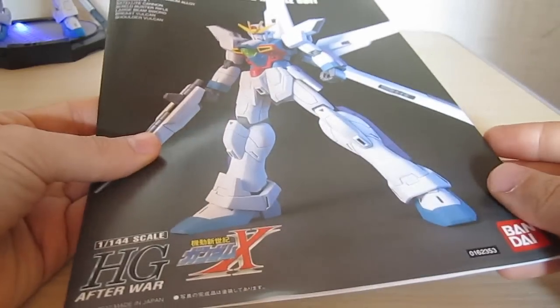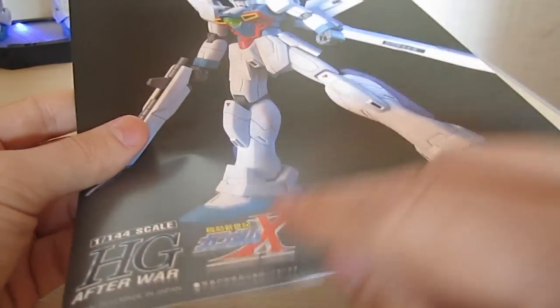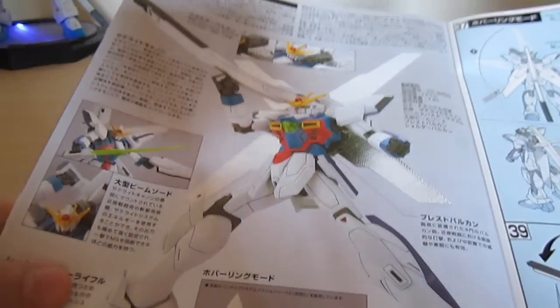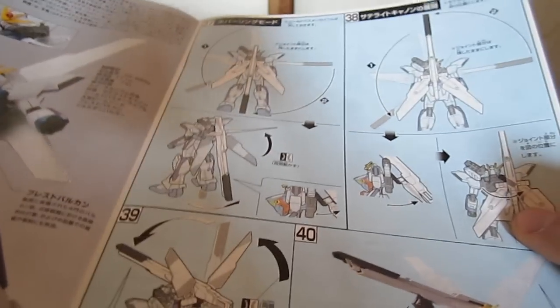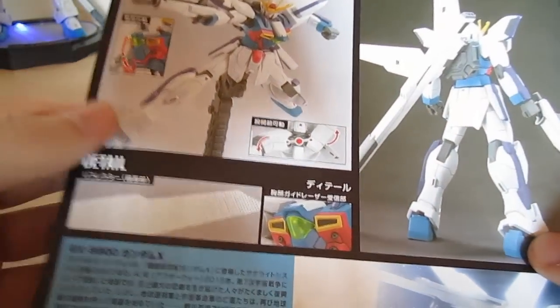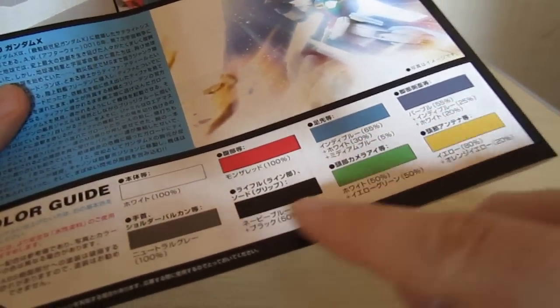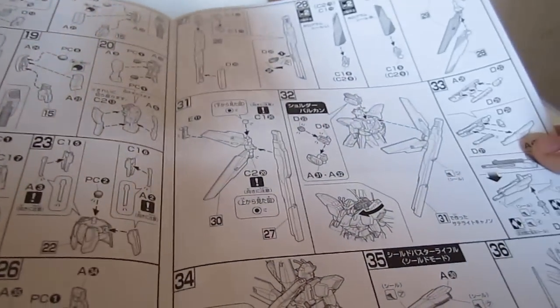The manual is just so clean and simple, I really don't know what else to say besides this is just exactly what it should be. When you crack it open, you're going to get 2 pages here in color where you're going to show off mostly the promo art from the side, showing off the hovering mode, etc. It's also going to show you how to transform everything from hovering mode to satellite cannon deployed mode, etc. On the back, you're going to have an action pose showing it off on the action base, a rear view, and the painting guide showing you the colors that you should be painting, well, if you're a pro. And when you crack this whole thing open, you're going to get a list of the plates, how to order missing parts, and then 3 pages of directions.